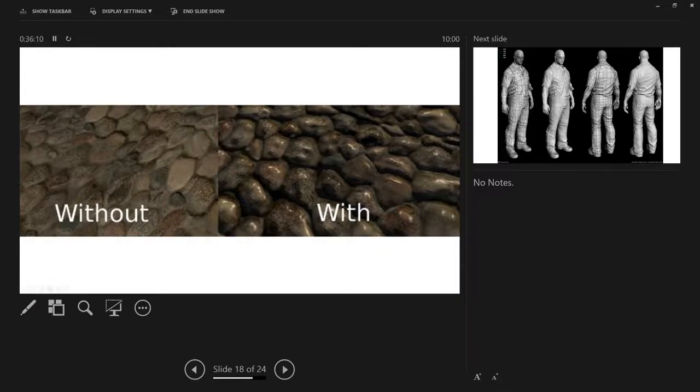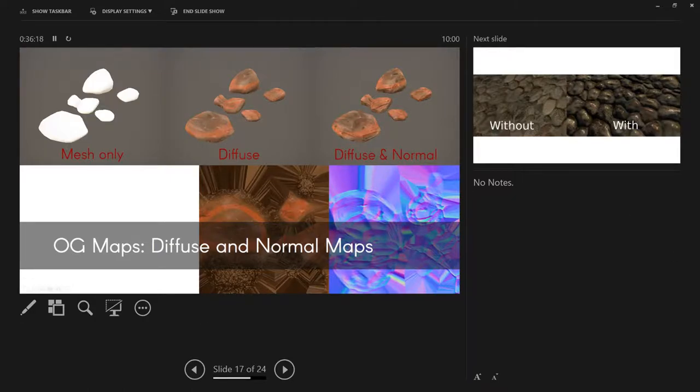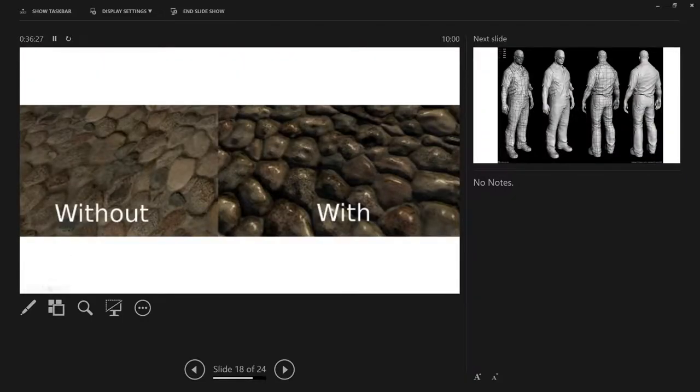It creates this trick of making it detailed. It doesn't actually add polygons. What it does is this weird mathematical thing. You see the way it's red, blue, red and blue? This basically tells the light how to bounce and react off it. I don't know how it works. It's magic. We don't care, and we just use it. And when you use it, you get something that looks a lot more detailed than it is.